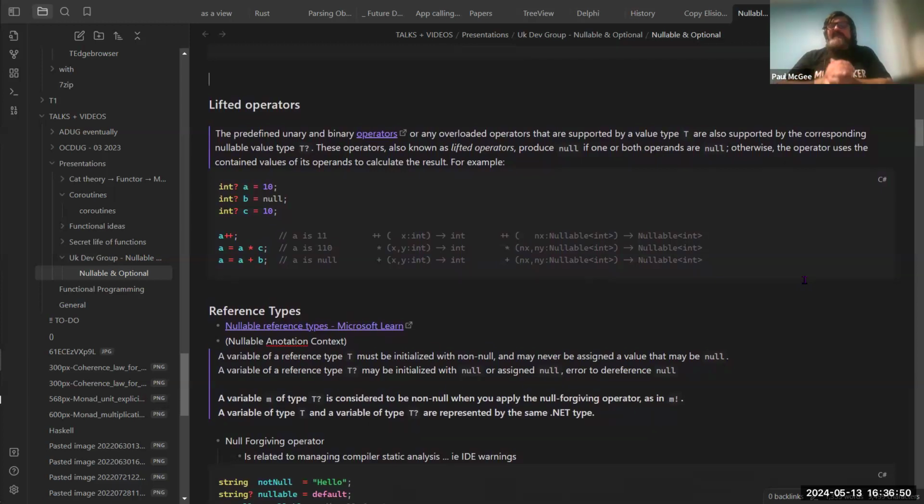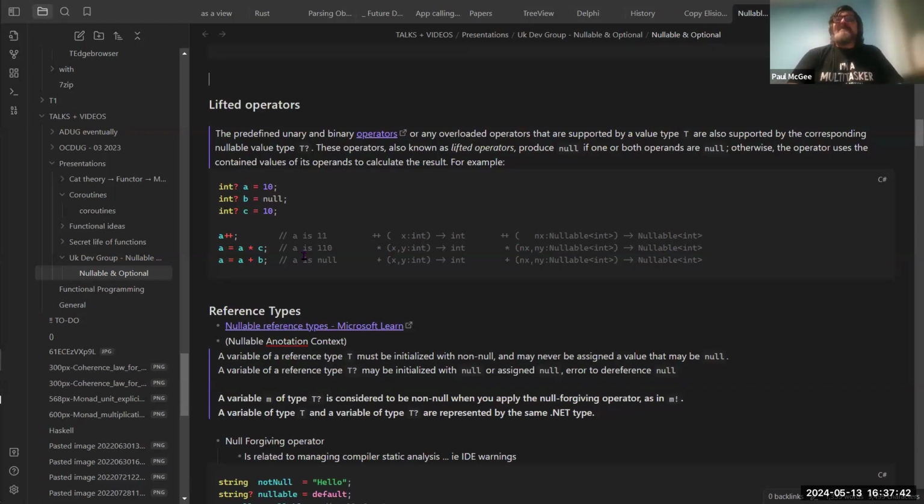So lifted, the word here without context doesn't seem right. Why lifted? I'm not going to explain that right now, but basically, the world of normal variables and functions and interactions is one place, and the world of nullable things is like a shadow duplicate of that. And when you have functions over here that we use all the time, like plus and times, there's a way of transferring those over to the shadow world that is mathematically correct.